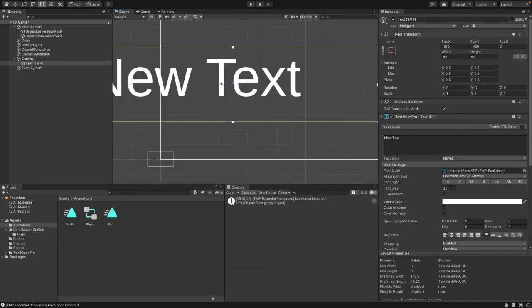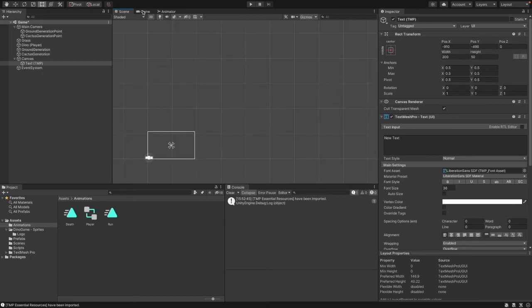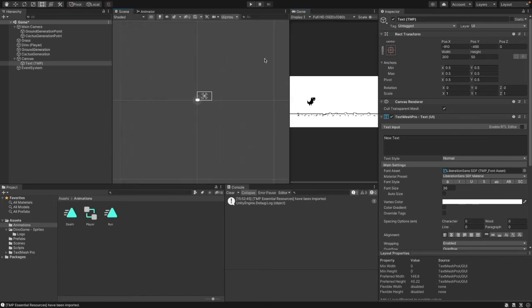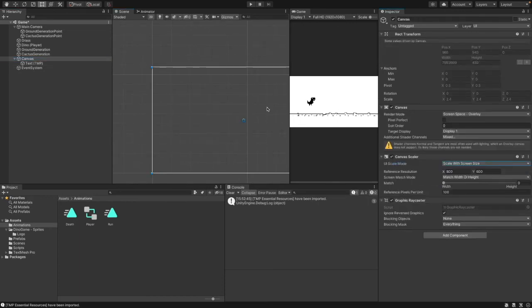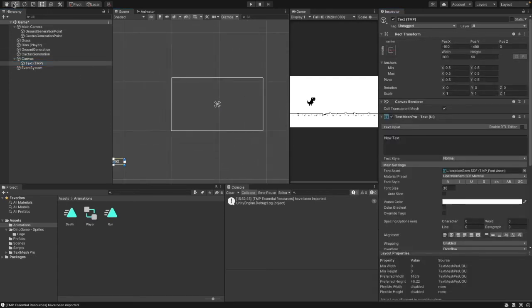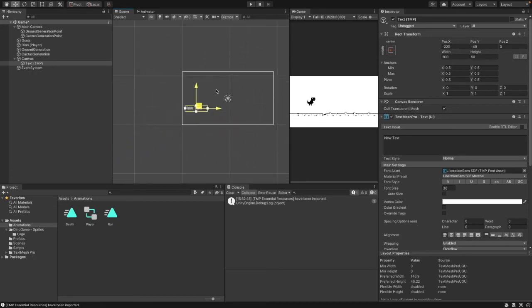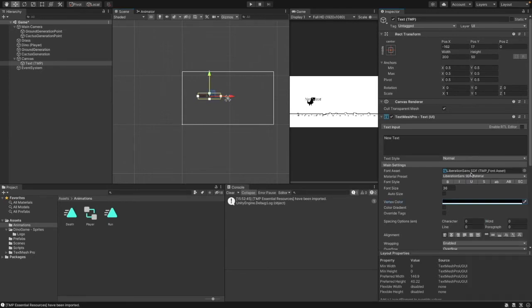Like what I did the first time I used canvas and stuff is I tried to fit in here. I was wondering why it wouldn't fit and why I couldn't move the canvas. So what we must do is just half the view make. Okay. And let's select our canvas first and scale with screen size. Good. Okay, let's get our little TM Pro. Select the move tool and let's move it. You can't really see it, but you can see it's there. So let's make the vertex color black.